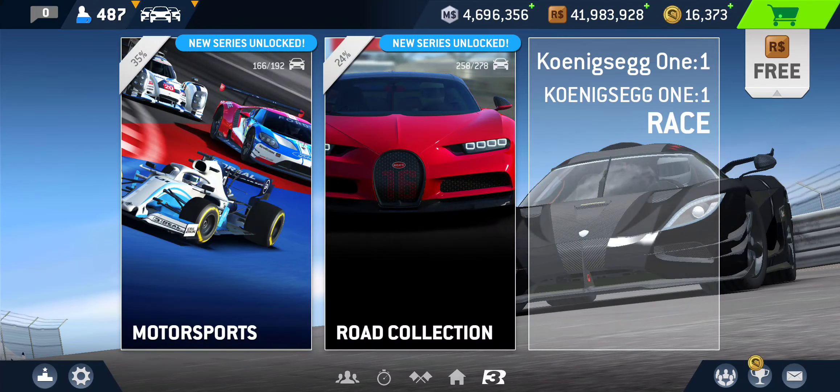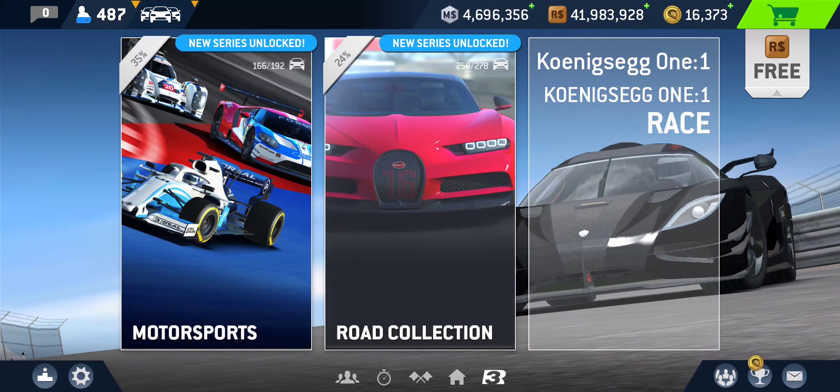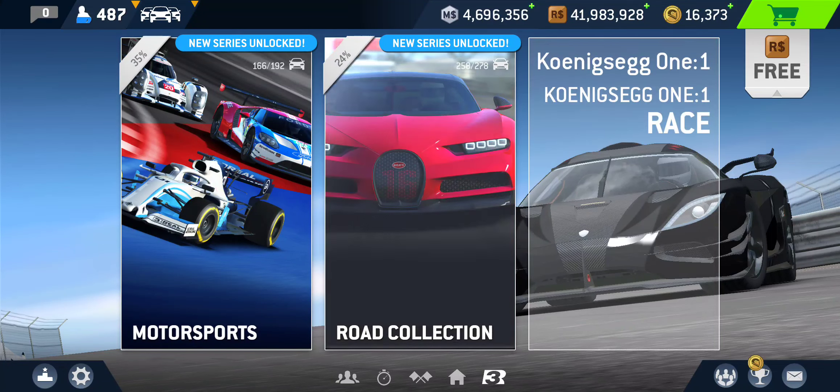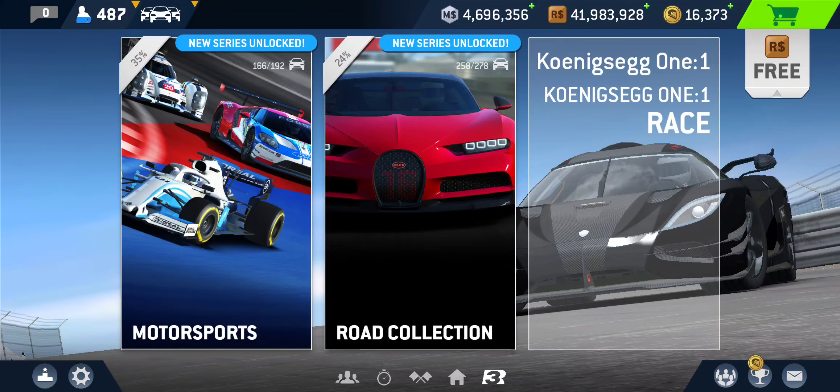If you don't own this car already, you can win it for essentially no gold. It was one of those special events from back in the day where if you did your bot training, you were able to snag this car more or less gold-free. From what I understand, currently with the flashback event, it pays out 110 gold if you don't own the car already, and if you do own it you get 25 gold.